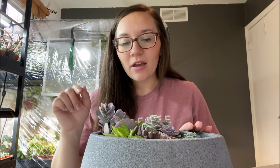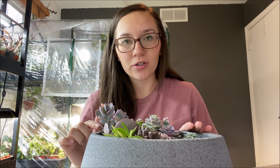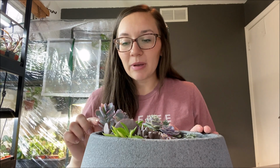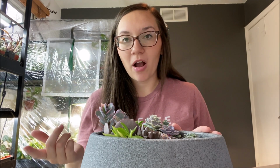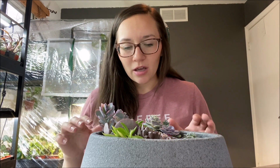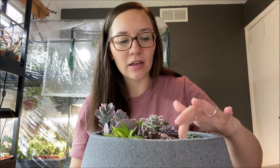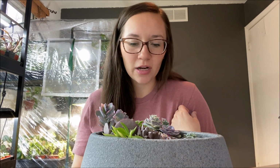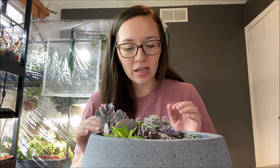However, with succulent cuttings, you don't want to just keep watering it if these leaves don't bounce back after you water it in a few days, because you're still going to potentially lead to rot. It just might be that the plant doesn't actually have the ability to absorb that water yet. And so by continuously watering your succulent arrangement, you're probably going to lead it to rot, even though it looks like it's thirsty. So the biggest thing is only water this when it is completely bone dry. Stick a skewer in the soil and see if wet soil comes out, put your finger in it, whatever, but make sure that you are not watering this unless it is completely dry first. That is the biggest thing.